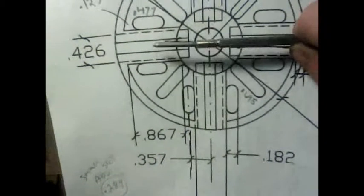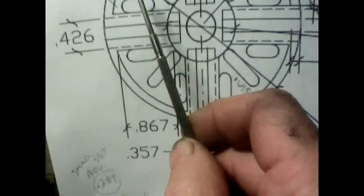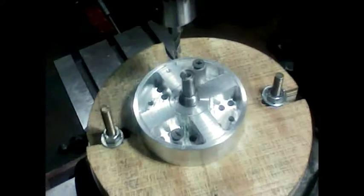The reason why I had to offset the table was because the small ones are below the center line, but these are right in line with the center line. That's what makes it easier to do this part. So now I'll advance the table again, that 360 thousandths of an inch. One, two, 360 thou. Okay, so I'm back on center again.